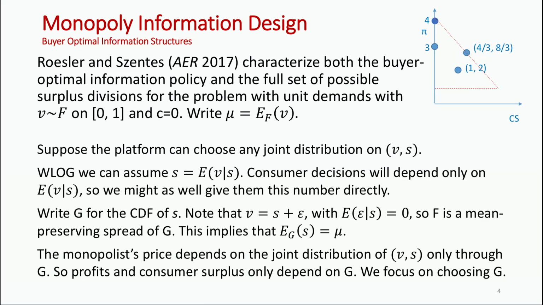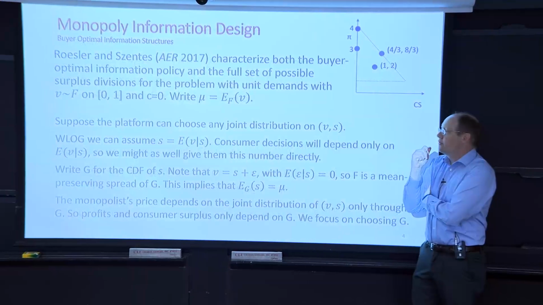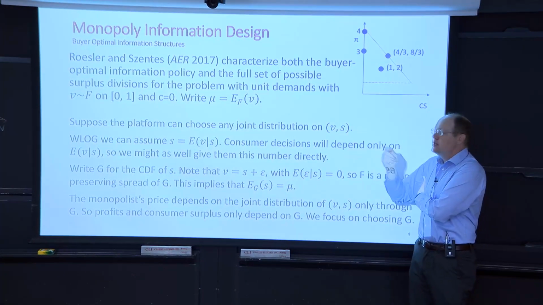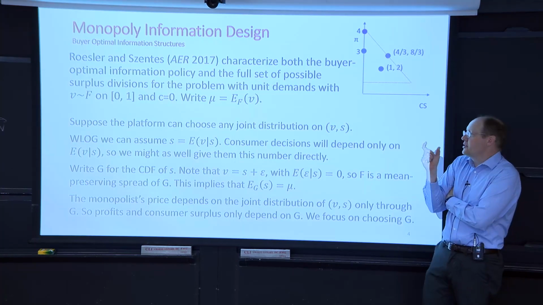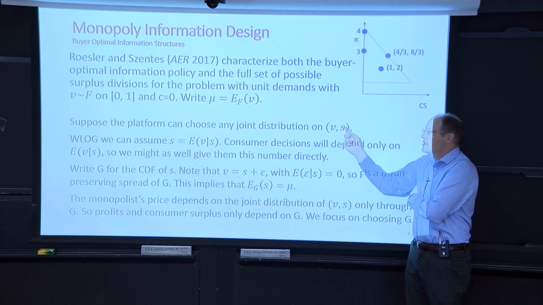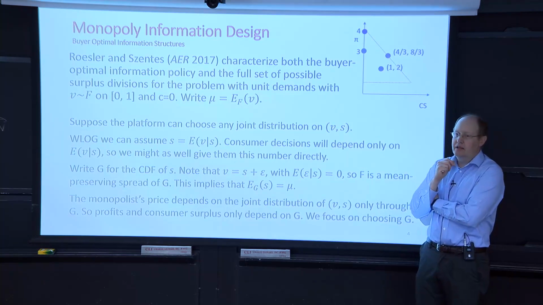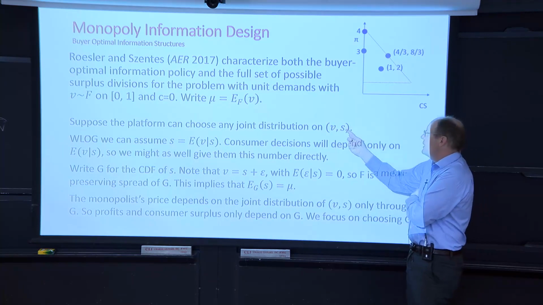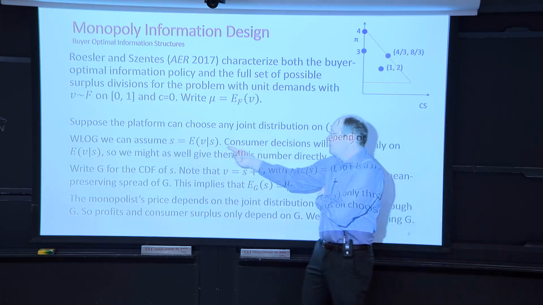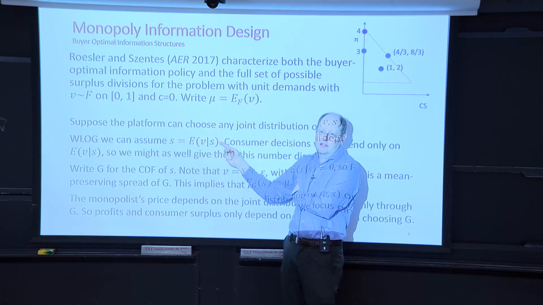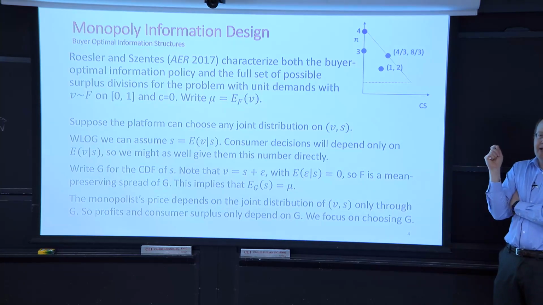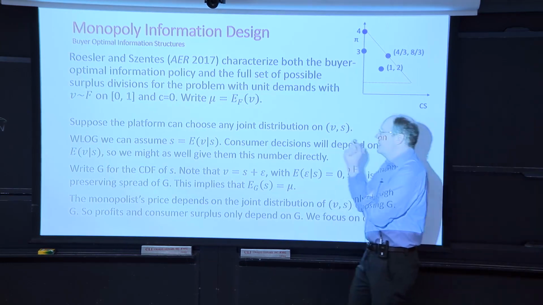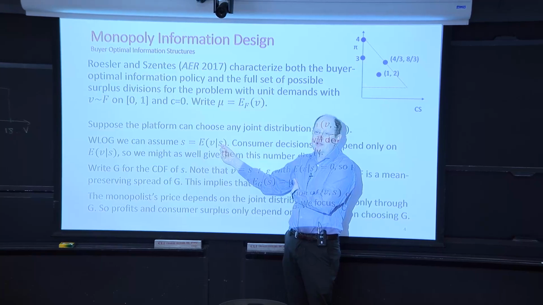What I'm going to do is give this firm tremendous ability to manipulate the signal distribution. The firm can choose any joint distribution whatsoever on V and S. That's the most general set of signal structures: just some joint distribution on V and S. Okay? Notice that when consumers get signal S, what they're going to be willing to pay is the expectation of V given S. So rather than giving them a signal with a label like low, medium, high, I might as well just say your signal is either 3 or 10 or 16.